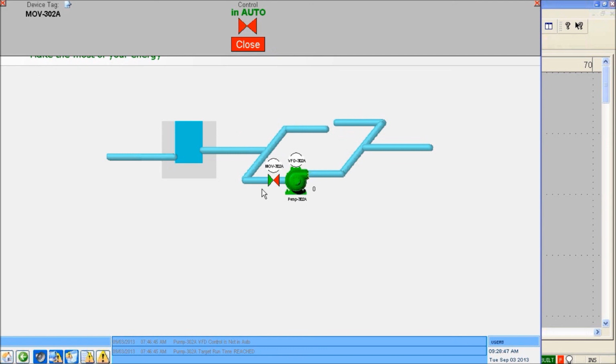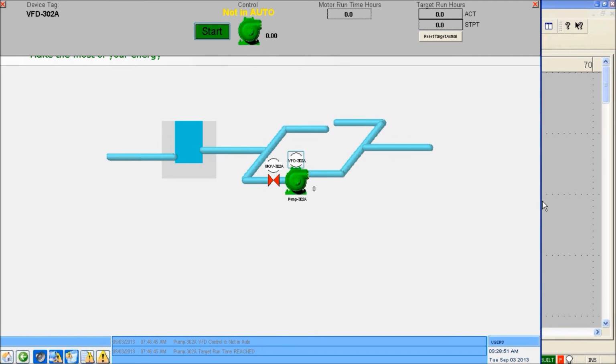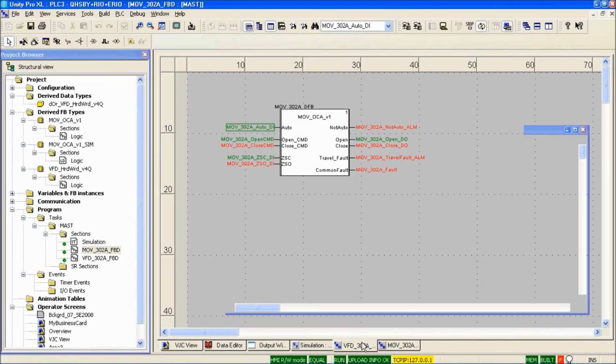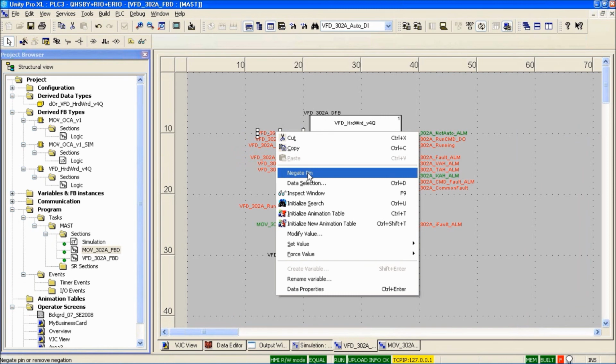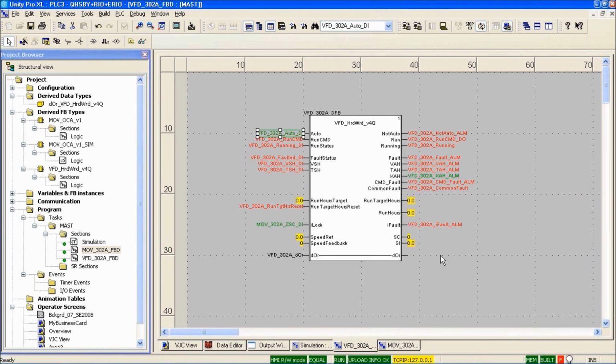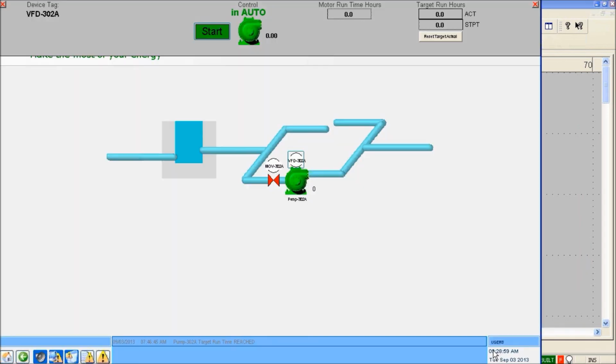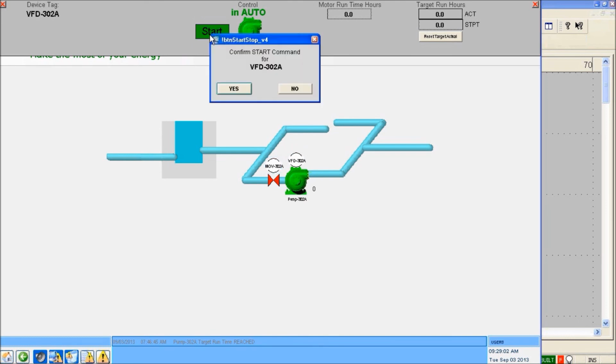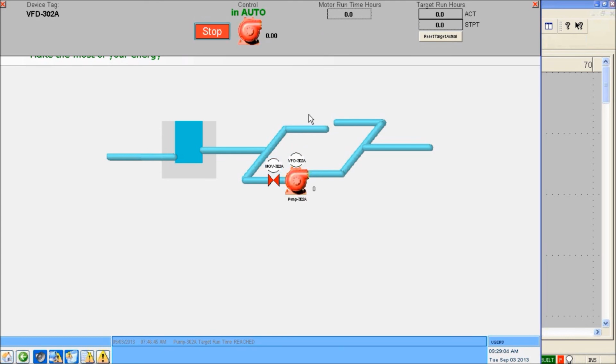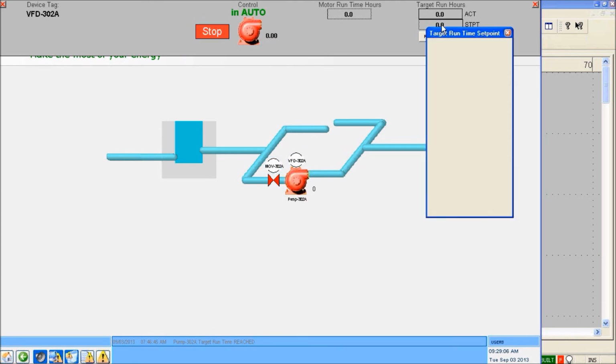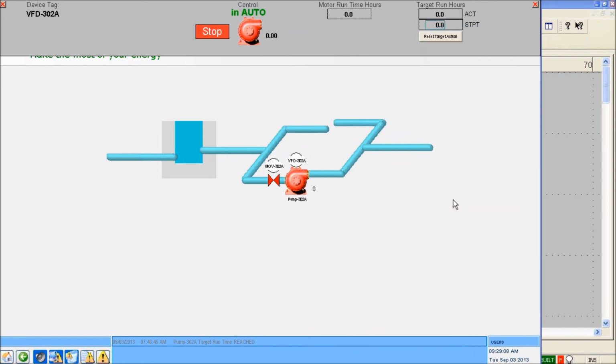We also have an alarm that the VFD is not in auto, so I will go back to Unity and force the auto for the VFD. And note that that alarm is cleared from the banner. I can start the pump and then set a target runtime, which will also clear the other alarm.